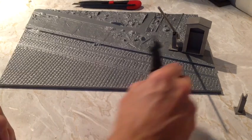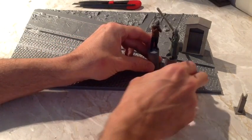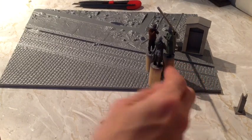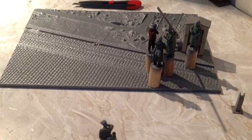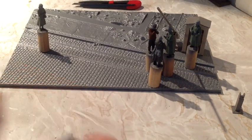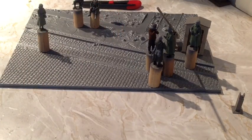So to give you a rough idea where all the figures are going to be placed, the officer will be here checking the papers underneath the gate with the civilian just about to get his papers out from Master Box's checkpoint. The sentries will be in close proximity, one here and the other one over here. The majority of the refugees, 5, 6, 7, 8 of them, will be over there, so we'll just place her there just to represent them. And then alongside the side of the building will be the half a dozen or so German soldiers looking on, watching what's going on, and that's roughly how it's going to look.